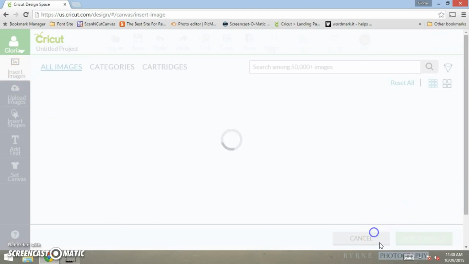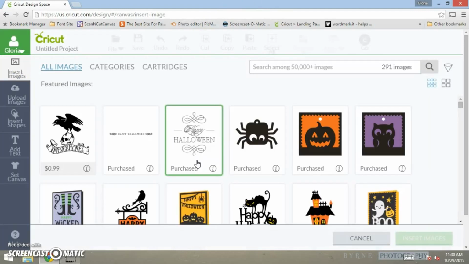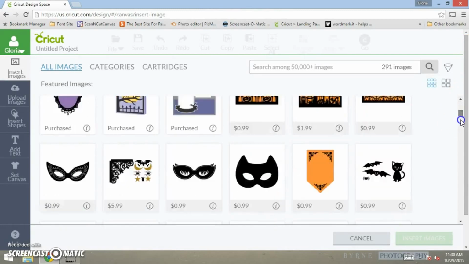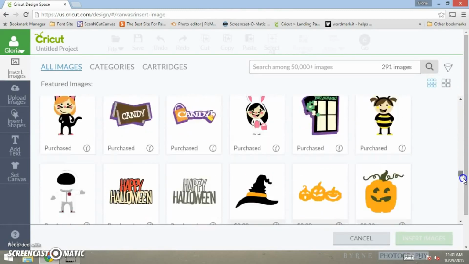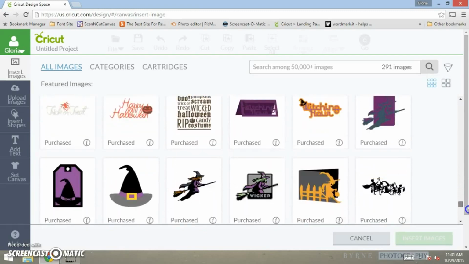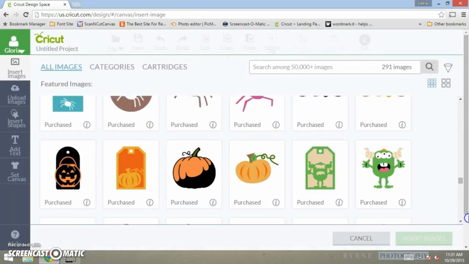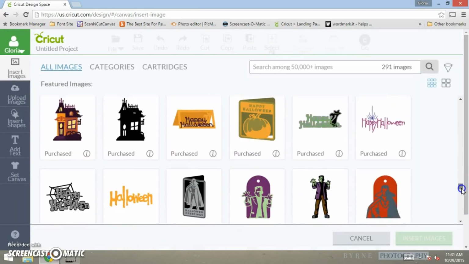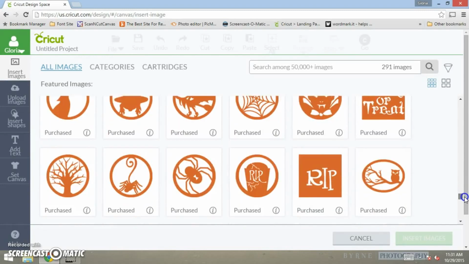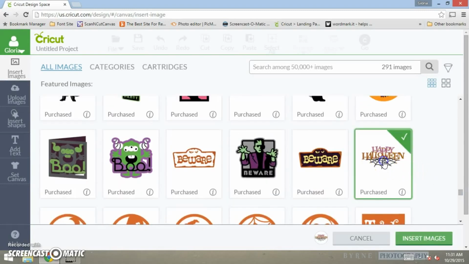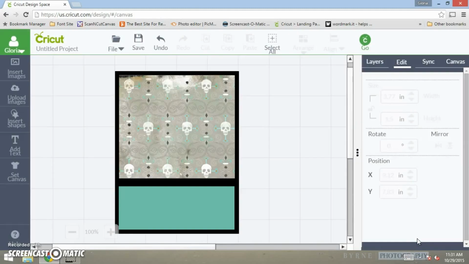Okay, let me cancel. Can't do anything now. Oh, here it goes. Okay, so then I want to scroll all the way down to the cut that I'm using for my sentiment, and it's going to be in the phrases cartridge. And I just passed it, and here we go. Now I want to insert that.